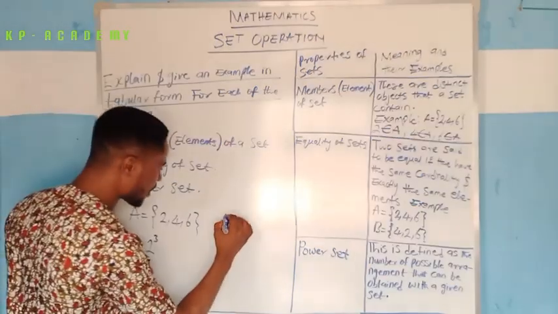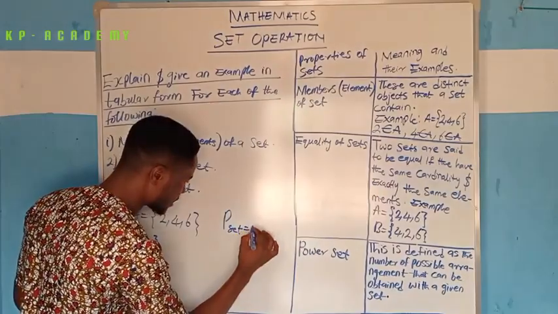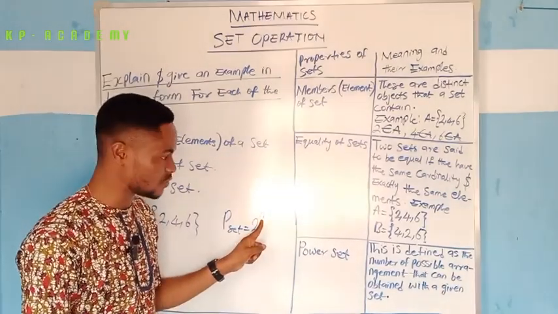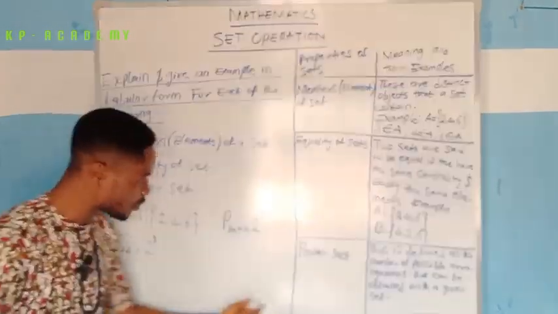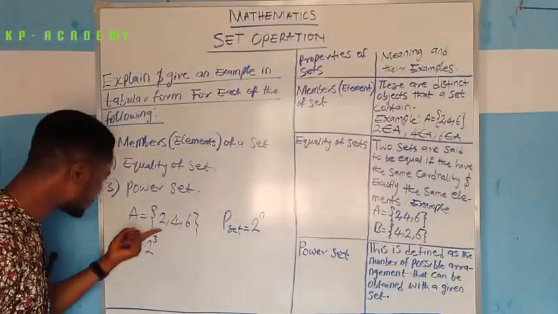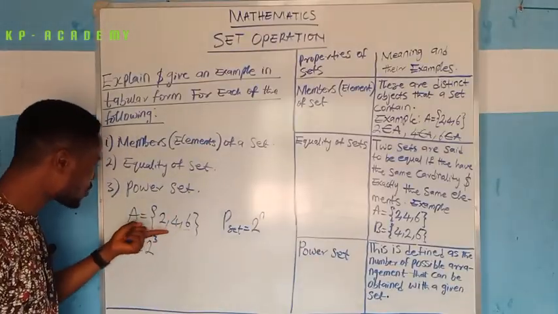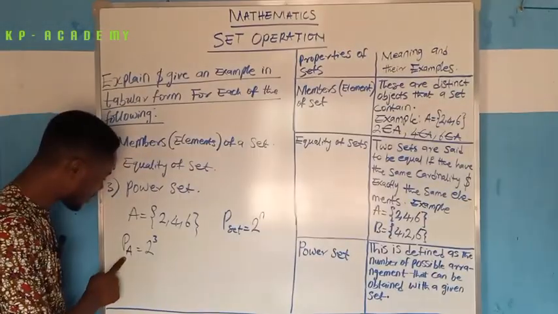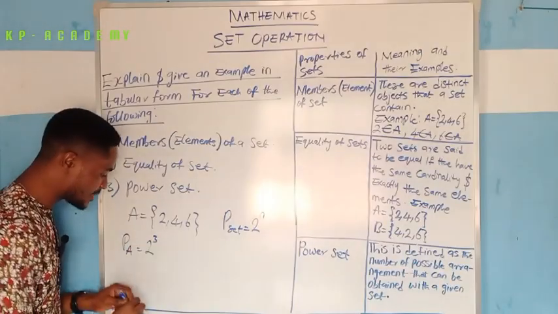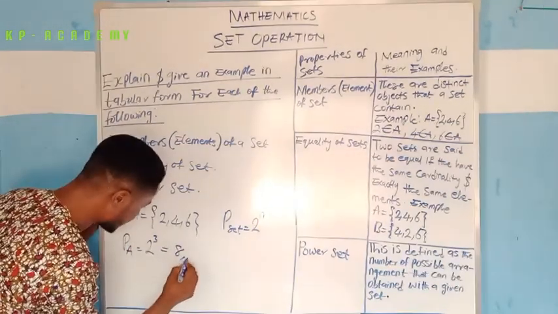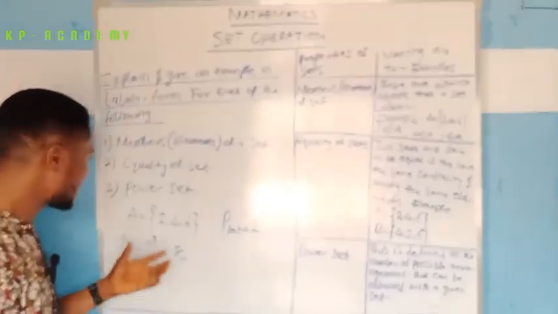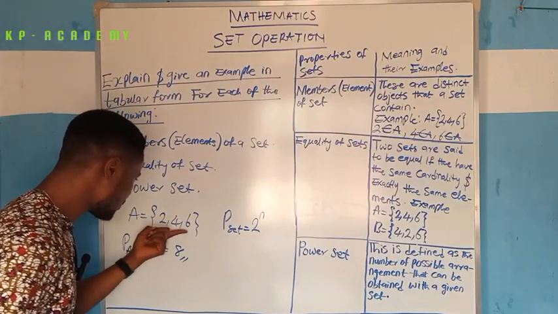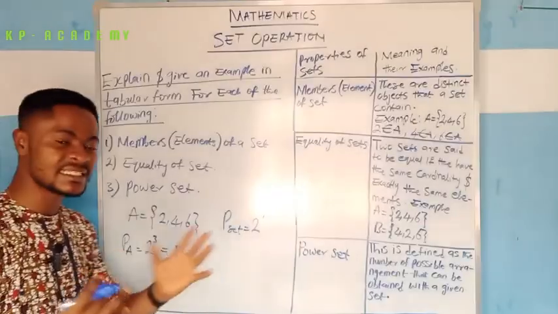Actually, the formula for getting power set is 2 raised to power n, where n is the modulus or the cardinality of the set in question. So now the set I'm considering is set A, which is 2, 4, 6. And the cardinality of this set A is nothing but 3. That is why using this formula, I now have that power set of A is equal to 2 raised to power 3. And 2 raised to power 3 mathematically is nothing but 8. So very important. What it means is that this set A, which is the set of 2, 4, 6, can be arranged in 8 different ways.